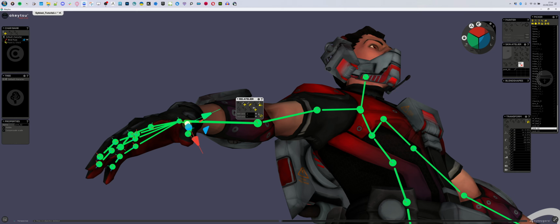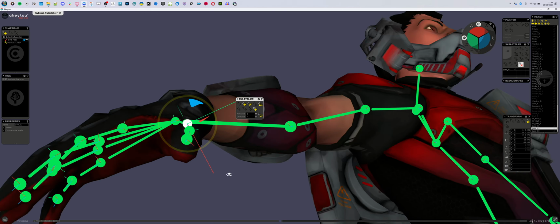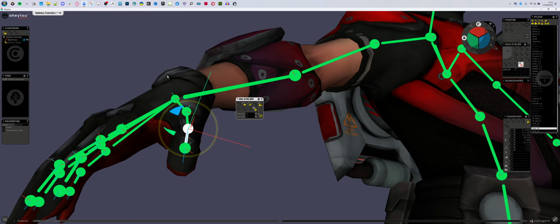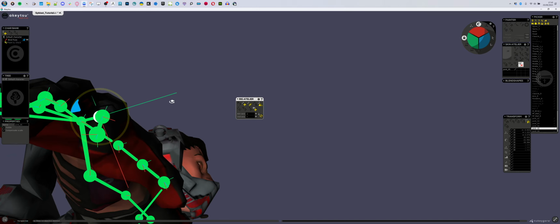So how I do this is going in rotate mode and I use the only axis that is okay, and it's often the blue one. So I can navigate into my skeleton like this, and always just compare to your model. Okay, see if it's well aligned.